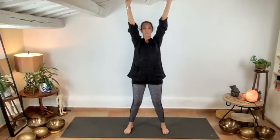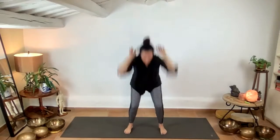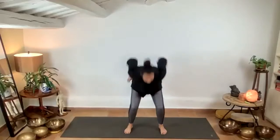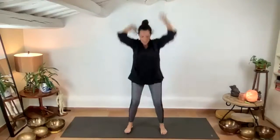On the next one, breathing here and breathe out as you reach down, touching the floor and go up. Breathing in, breathe out. Breathing out and go. You're like a bouncing leopard. And last one, breathing in here. Take your hands to the front, hold your breath, and then clap back and forth.